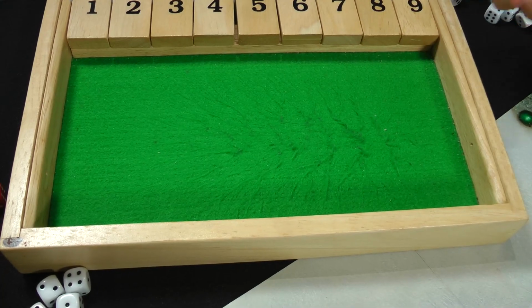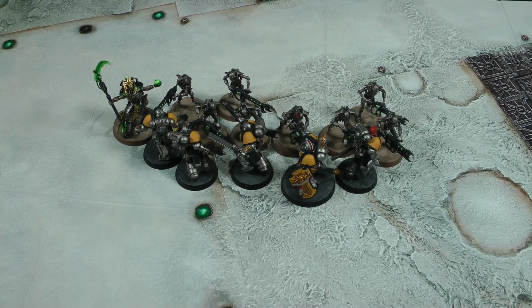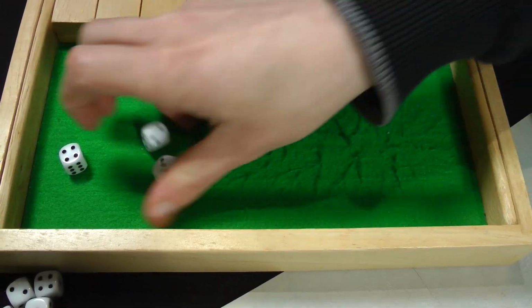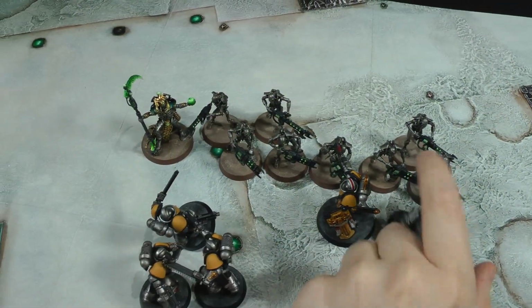He'll just charge the assault intercessors, and he rolled enough. He'll just come in on the end like that, and then he gets to fight first because he charged. 4 attacks hitting on 3s. They all hit this time. Killing on 2s, basically. Yeah, they're all dead. They all die, and so does the sergeant.